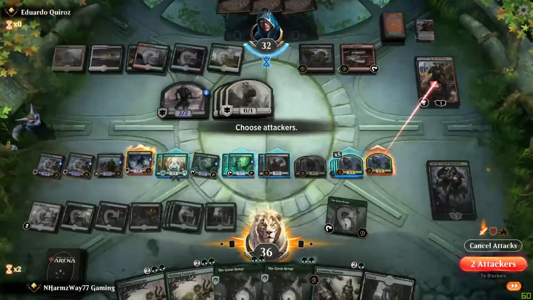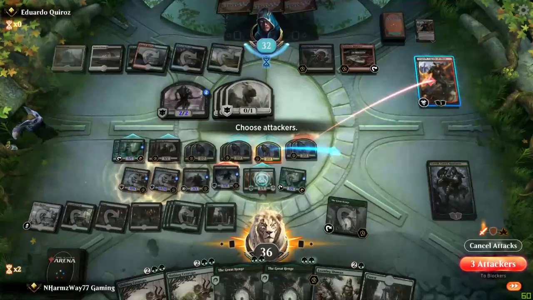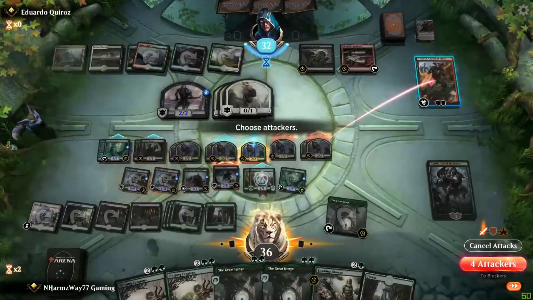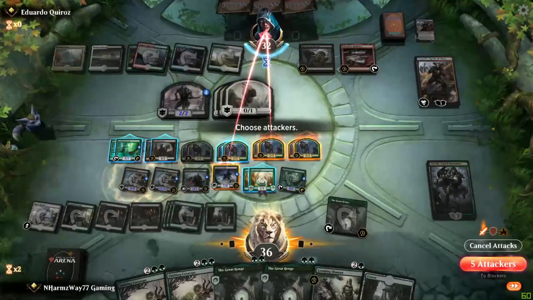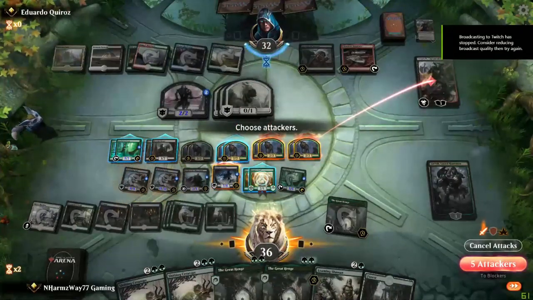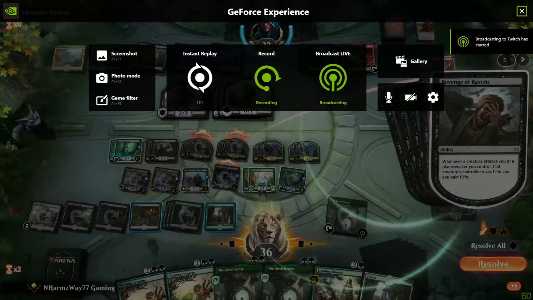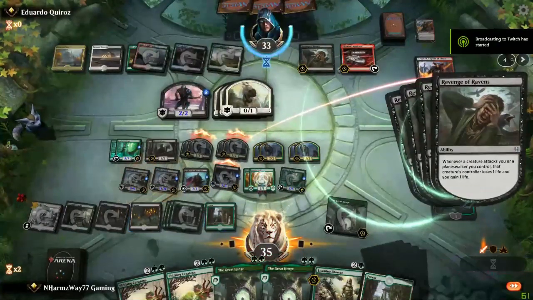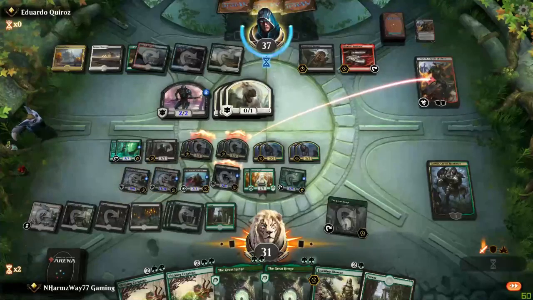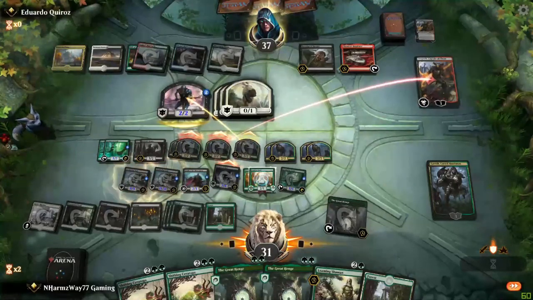We're going to attack there. So that's 1, 2, 3. That's 3 life to get 7. 4. 5. 1, 2, 3, 4. He's got 4 blockers. Okay, so let's see how this works. I'll take the... okay.